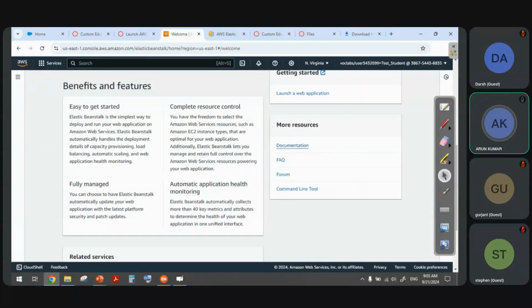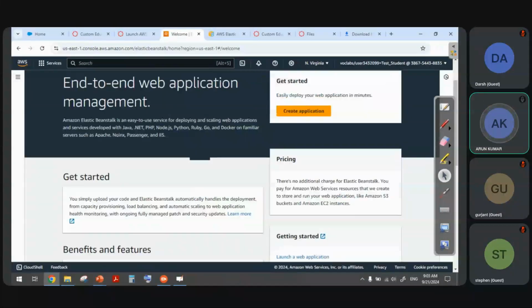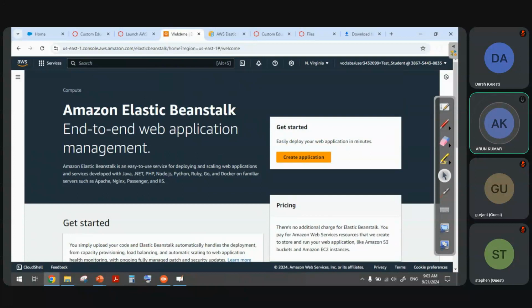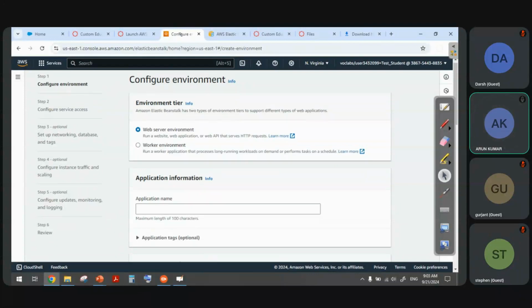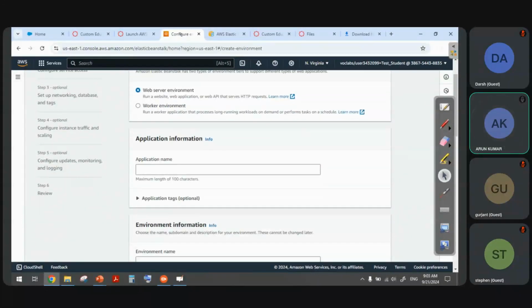So I'll come back to this Elastic Beanstalk. Now I want to run one service. I just create an application. The moment I click on create application, it will show me the application wizard configuration environment. What is written here?